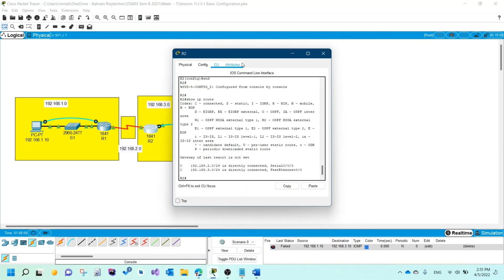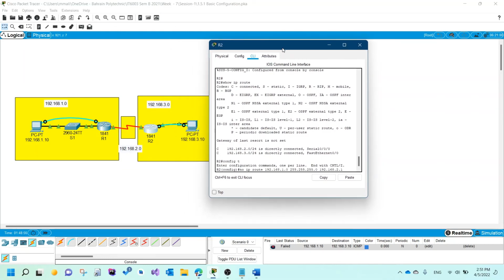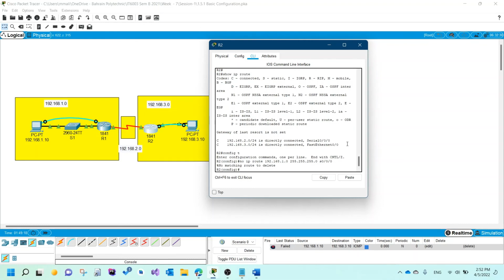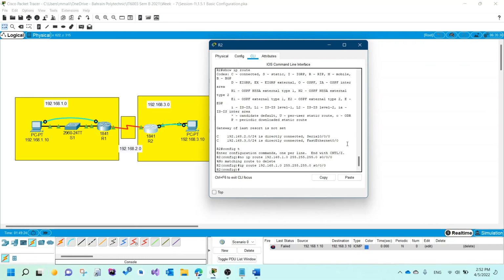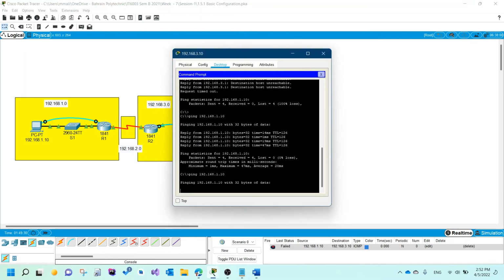Okay. One other way of writing this route is using the exit interface. So instead of writing the IP address of the next hop, you can write the exit interface of this particular device. So this R2 is connected to R1 using serial 0/0/0, right? So you can just write S0/0/0, because that's how it's connected to R1. Oh, I forgot to remove no. And it should be the same thing. And now if you try to ping again, it should work.